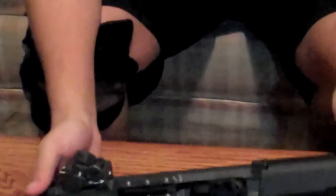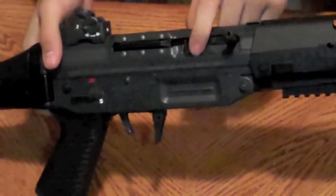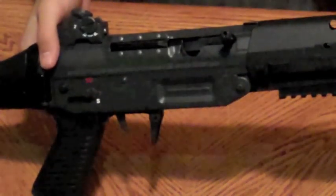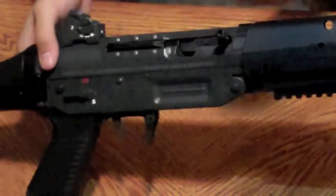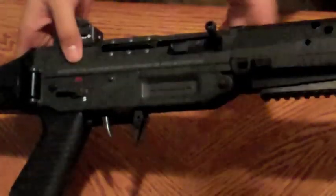Alright, the next part is the bolt. This is probably the worst part about this gun. The inner bolt itself is actually made of plastic. It would have been nicer if they made it out of metal, but it is plastic. It does work though for what it's supposed to, and it gets the job done.